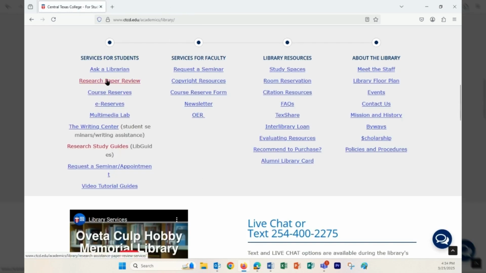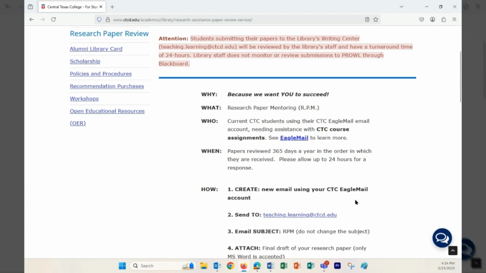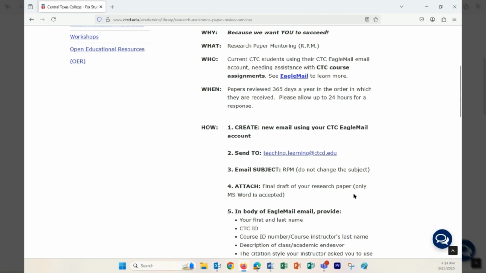Another feature that we do have is the research paper review. Research paper review allows you to email your course research papers, presentations, or discussion boards to us for proofreading.